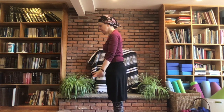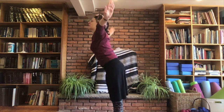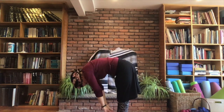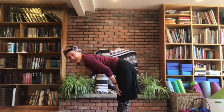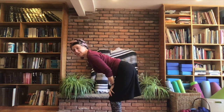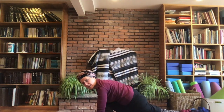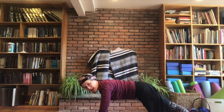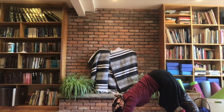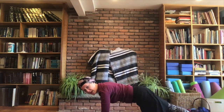So here we go, breathing in, breathing up, exhale, come into a flat back, drop the hands all the way down, pick the hands up above the knees, and then soft knees, drop all the way down, take the left foot back, take the right foot back, push up into downward facing dog, and then come into that plank pose.